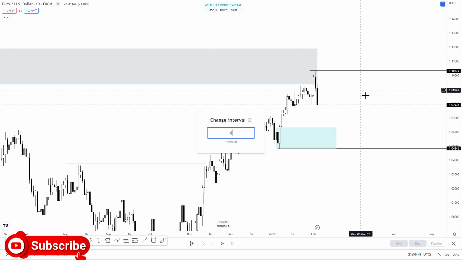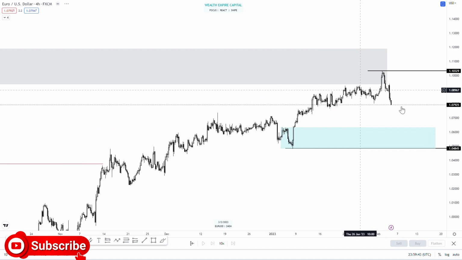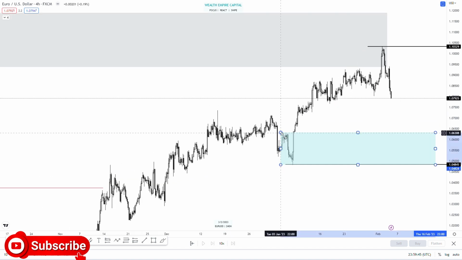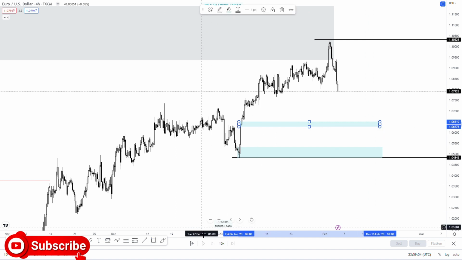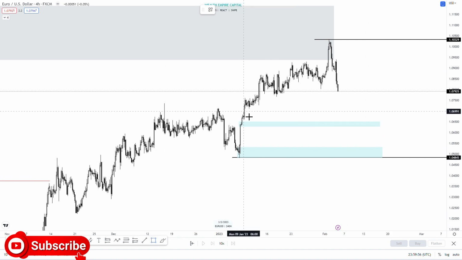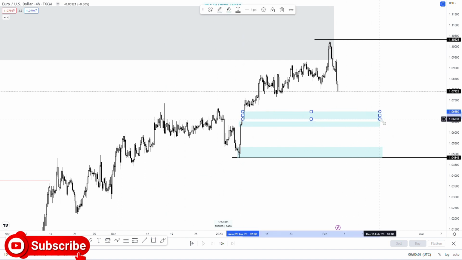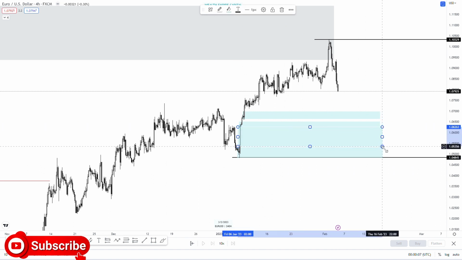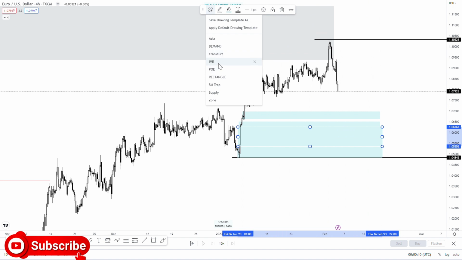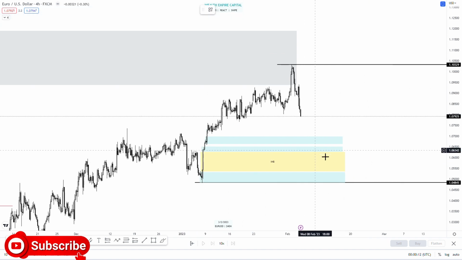refine this. Okay, so yeah, on the H4 time frame, I'm going to refine this nicely to probably this one right in here, and I think I see other ones. I can see this one also right in here, and I can even see this one also, so I'll just mark that, right? I'm aware of this imbalance in here, but I don't want to have so many colors, but then let me just mark that. So I'm just going to mark this imbalance as well nicely, IMB, right? And I'm just expecting price to come into these levels.